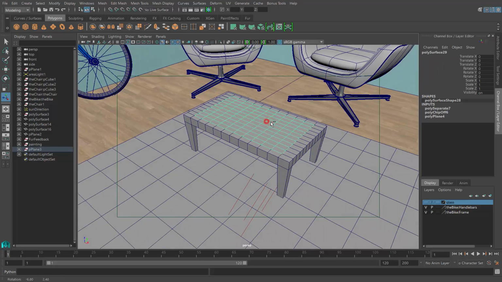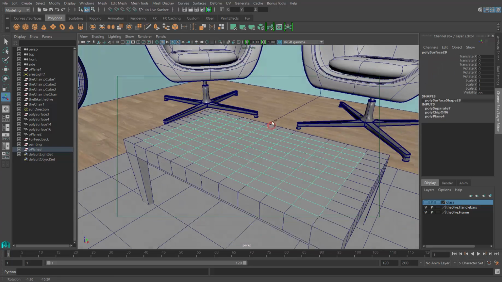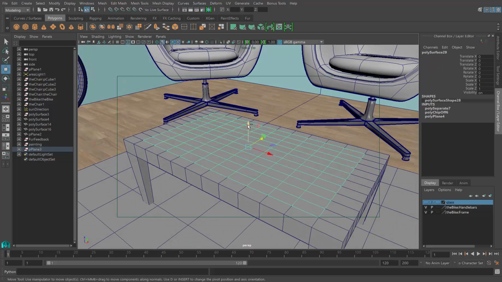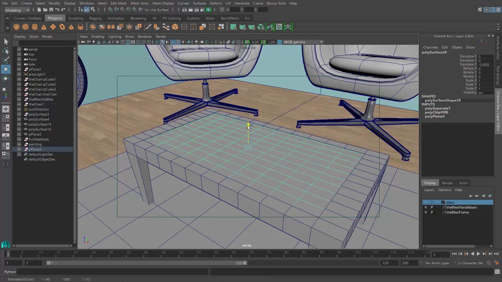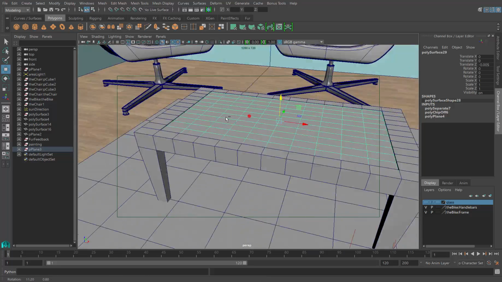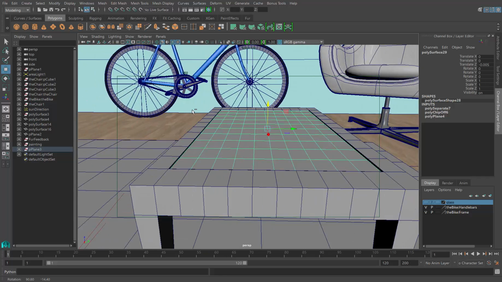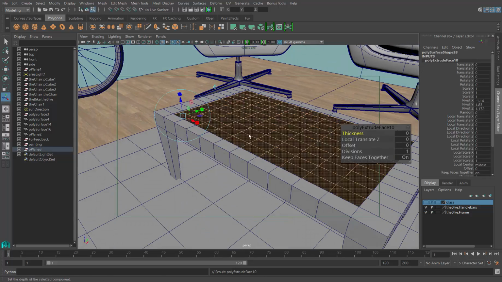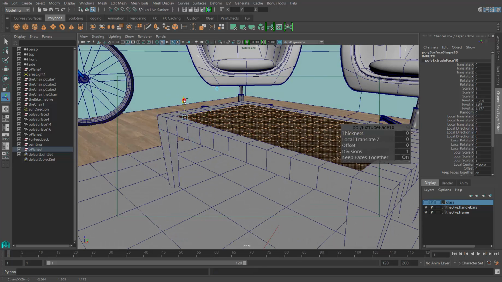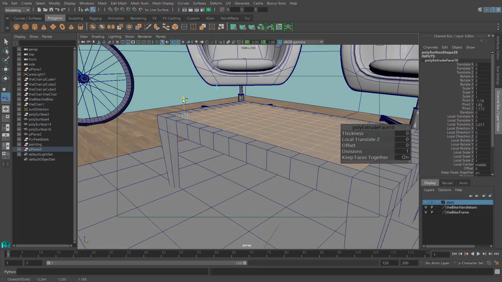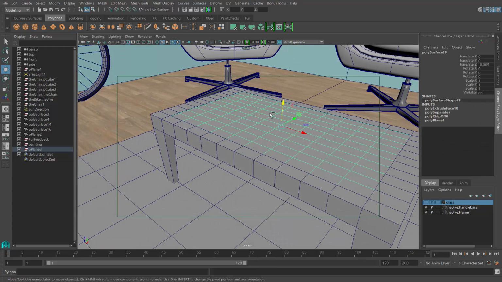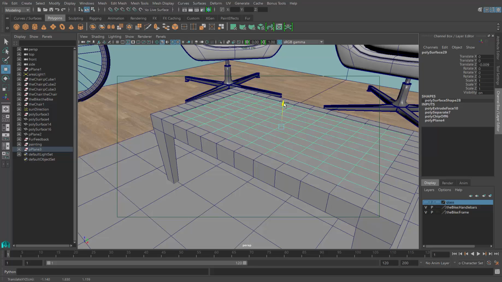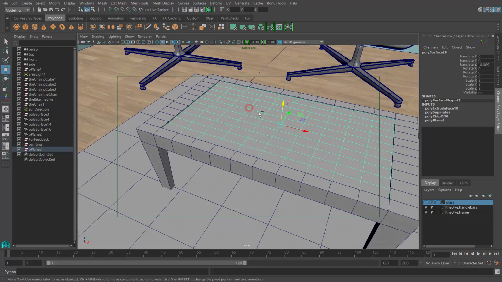So now I'm going to select the glass, press F, and let's move it down a little bit. Just slightly below, so there's that nice sort of subtle edge to it. And I'm also going to double click it and shift right click and extrude it. Let's extrude it up, I don't want to flip the normals, and let's move it back down again. So you can see the glass is just slightly thick like that, and we'll move it down again.